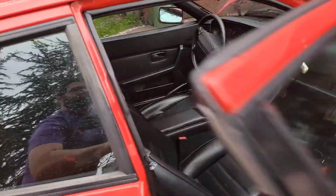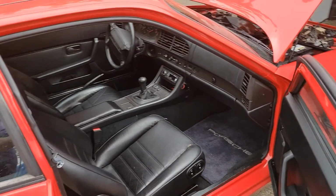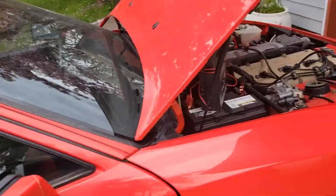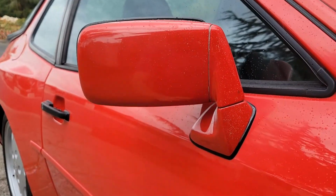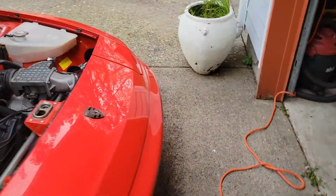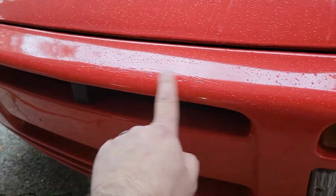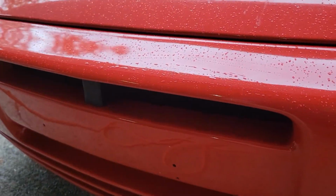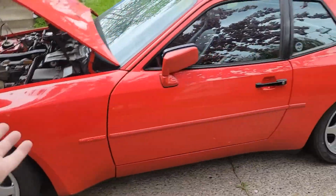This car has, how many miles are on it now? 216,000 miles on it. And you can see what kind of shape it's in. It's really, really nice, but this is original paint. So it is starting to show a little bit of wear, like here on the mirrors. You can see we've got kind of the little rock chips going. So I think I might bring it to my paint guy, have him do the mirrors, touch up that back. The nose isn't too bad. I think the nose has been done once before, but the nose has a couple of little spots on it maybe. I don't know if I'll touch the nose, but I definitely want to do the mirrors, have them take a look at that right rear and get it all fixed up so that side looks like this side, which is lovely.